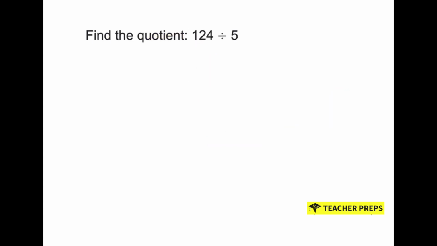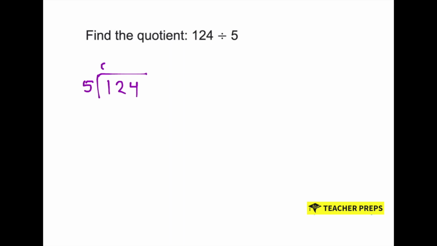Now let's go through another one. However, if you notice, we have 124 divided by 5. 5 is not going to go into 124 evenly because we don't have a 0 or a 5 in the ones position. Sometimes division works out perfectly with no remainders, and other times there is a remainder. This one isn't going to work out perfectly. We're going to go through 3 options of what you can do when you have a division problem that doesn't work out perfectly. We're going to begin dividing just like normal.